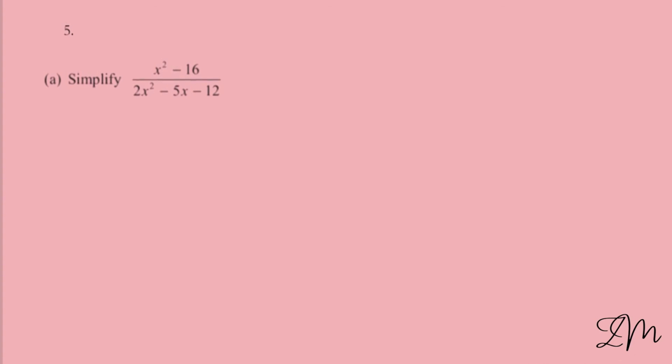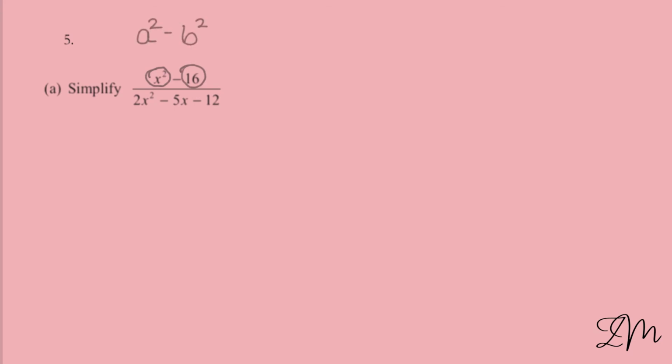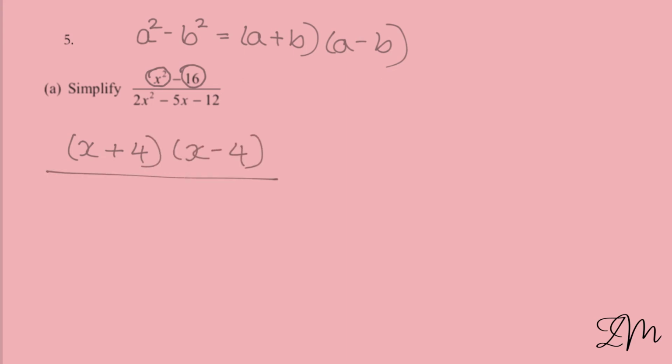Simplify. Okay, so what you're going to do, again, we're going to factorise the top and the bottom. The top, hopefully you notice again, is a difference of 2 squares. It's of that form a squared minus b squared, which gives us a plus b, a minus b. So we're going to get x plus 4, x minus 4. And the denominator, in order to factorise it, we're going to multiply that across. So we're going to get x squared minus 5x minus 24.